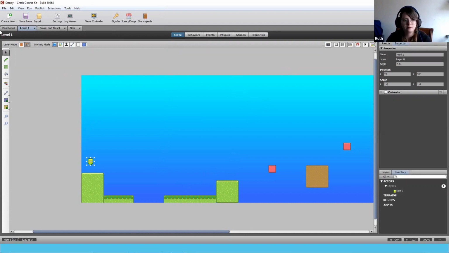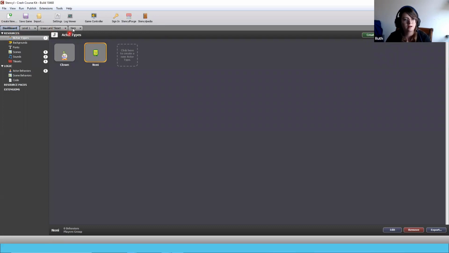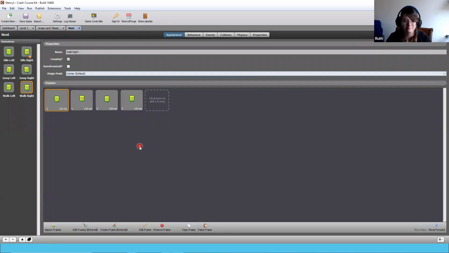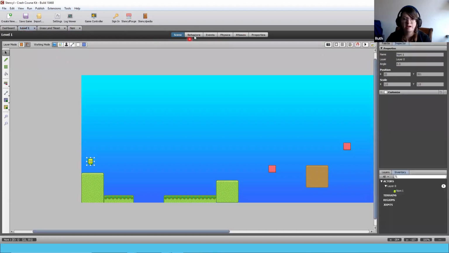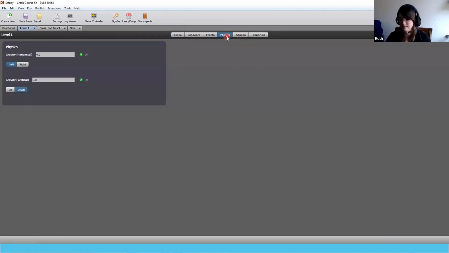Now, do you notice that they go click on dashboard? And if I go back to my player one, whatever you want to name it, there's a thing called behaviors, events, collisions, physics, and properties. And go click level 1 again. You'll see again that there's behaviors, events, physics, atlases, that's something different, and properties. Now, almost every element in Stencil, I think I said GameMaker earlier for some strange reason, but no, we're in Stencil, we can edit things for behaviors, events, physics, and properties. It's a little bit different between the different items. So I'm going to go ahead and click physics.